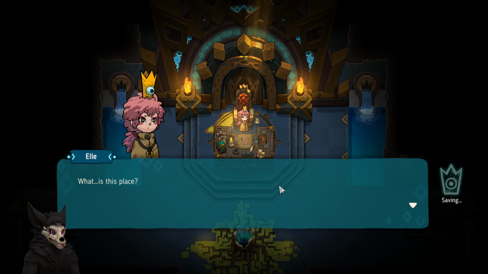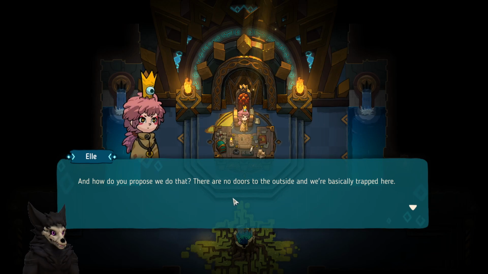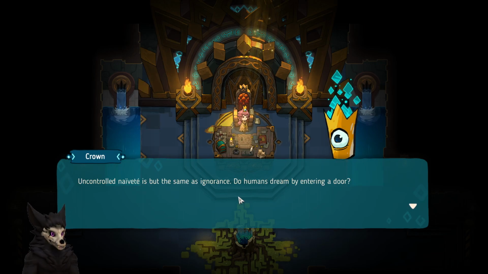Here we are. What is this place? The Hall of Reincarnation. You may think of it as a safe room in between different realms of nightmares, impervious to the chaos unfolding outside. Here we'll be able to travel to other dream realms and resolve the anomalies within. And how do you propose we do that? There are no doors to the outside and we're basically trapped here.